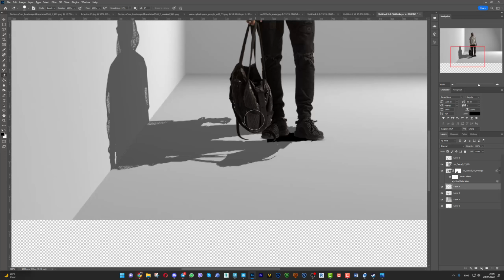Something like this. That's good. And I think I will copy this leg one more time and put it over there.